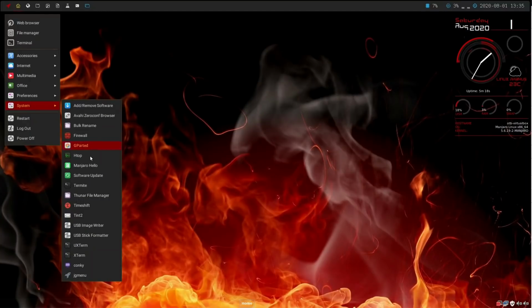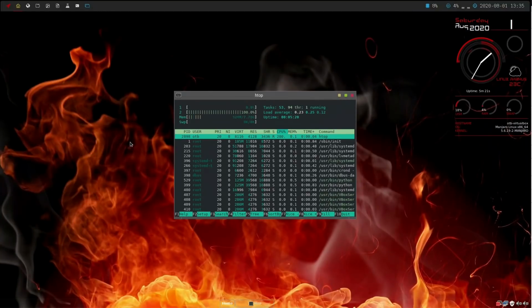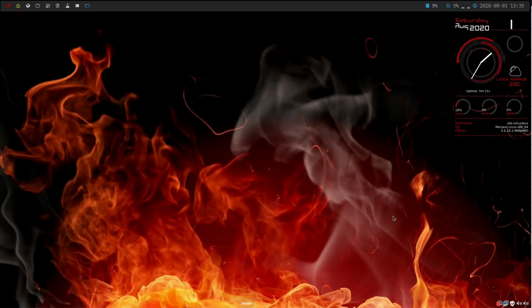And what else have we got? HTOP. Let's have a look at HTOP. And it's currently showing 326 meg. You'd expect it to be lightweight. It is only Openbox at the end of the day. And I think I've just realised my mistake before. We do indeed have a volume icon down here.